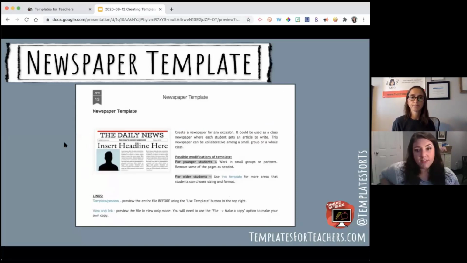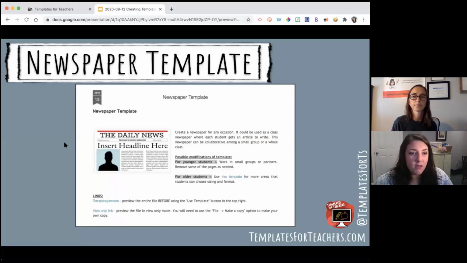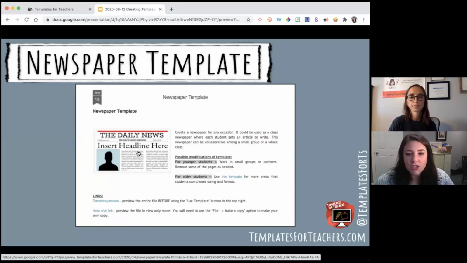Yeah, so this is one of the examples of the templates that we've created. This is a newspaper template. And the great thing about these is when you click on them, and Sarah had opened up that window, it's not just the template itself. First of all, you get a sneak peek of it with a snapshot, because it's always nice to see what it's going to look like when you go to use it. But it also gives that description. And then we've come up with a few ways that you can modify it, just some brief ideas of different ways that you can modify it.